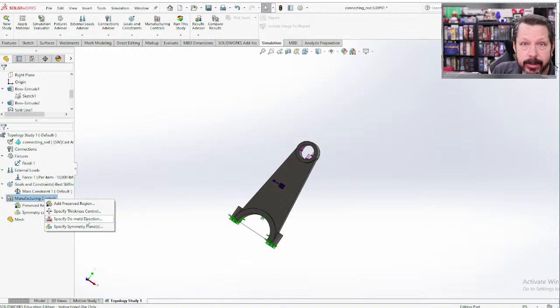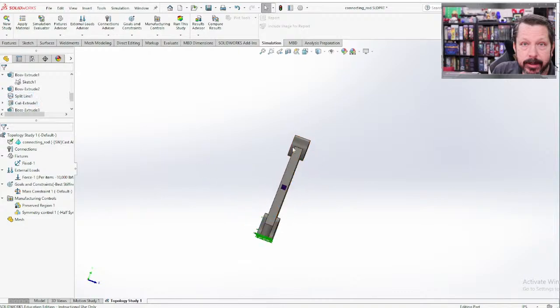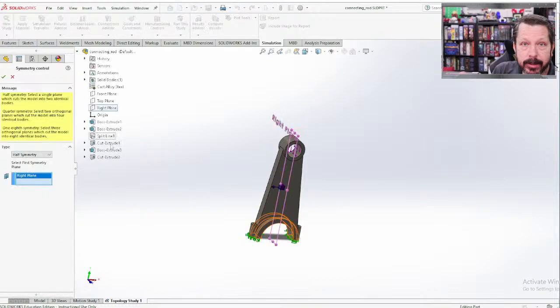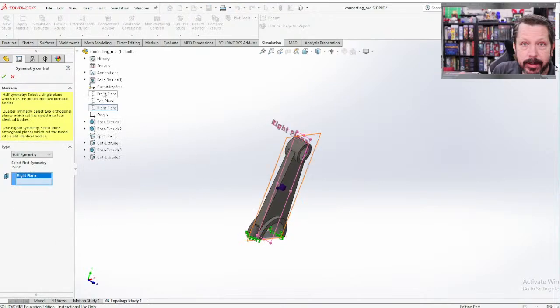Demold direction is good if I'm injection molding parts, or even if I'm CNC machining from one side, then this will maintain that I don't want any overhangs or anything in that direction. I just realized I could also have symmetry down this line too, couldn't I? So let's go ahead and add another symmetry control on, I think, the front plane.